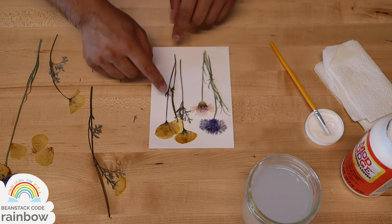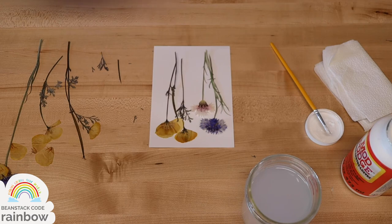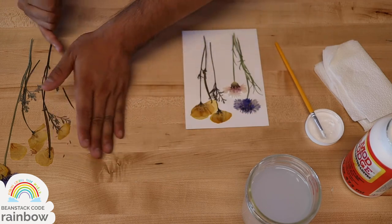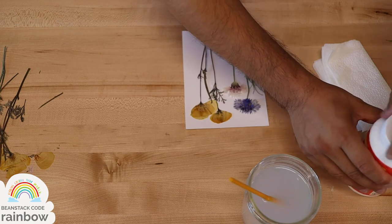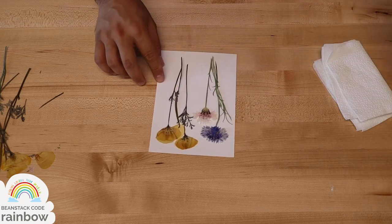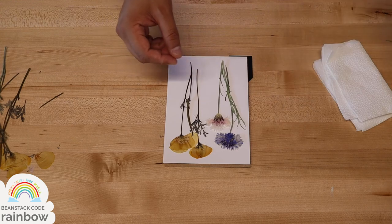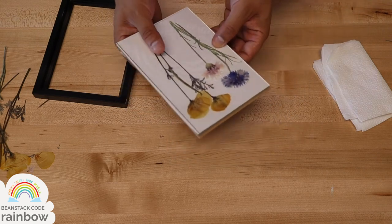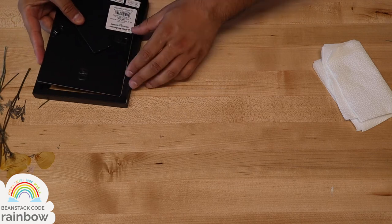I want to wait for the Mod Podge to dry completely, and then I'm going to put it together with the frame. I'm not going to wait for it to dry right now, but you want to wait for it to dry completely before you actually frame it up and assemble everything. So I'm going to put aside the flowers that I don't need, and the Mod Podge and the brush. And now I'm going to lay this on the backing. I'm gonna very carefully lay down the glass to trap everything. And then I'm gonna flip the whole thing over and put it inside of the frame.